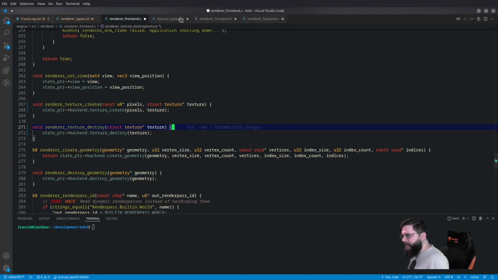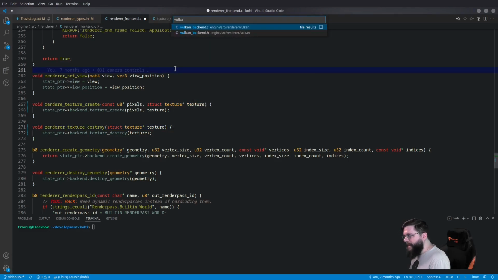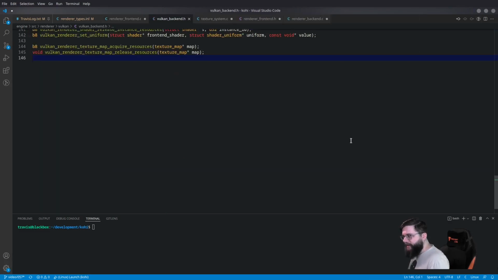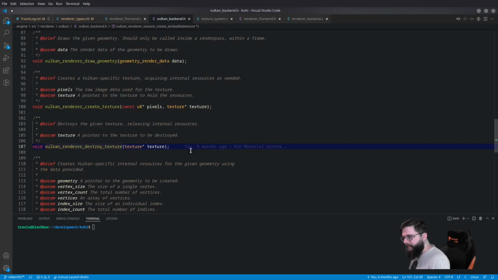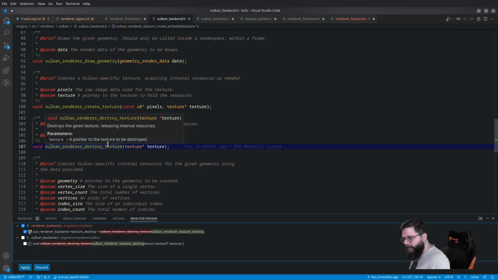And then we also need our Vulkan backend, because that also has the texture functions. So we have our Vulkan renderer create texture and our Vulkan renderer destroy texture. We're just going to quickly rename these as well to Vulkan renderer texture create and Vulkan renderer texture destroy. And we'll go ahead and apply that.